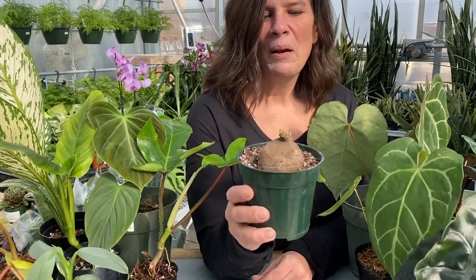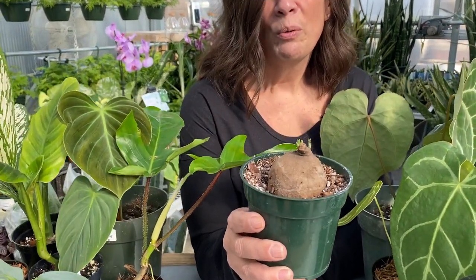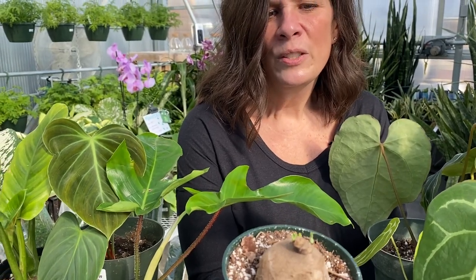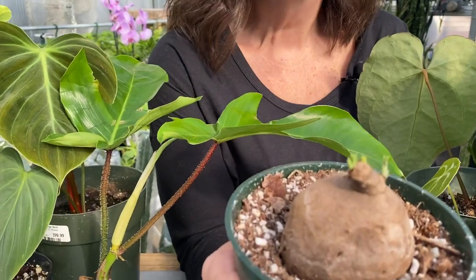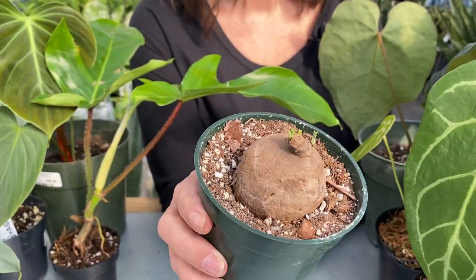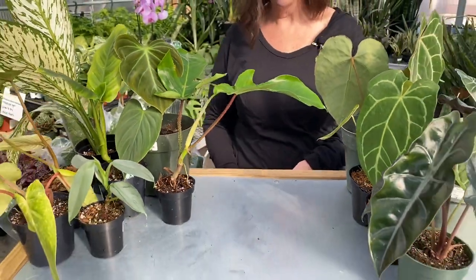This guy doesn't look like much — Stefania suberosa. We also have a recta in the house too. These are coming out of dormancy right now, so you can see the tiny little green that's coming on them. They look kind of like a potato, but they get the coolest leaves on them. Definitely a fun one to add to the collection.